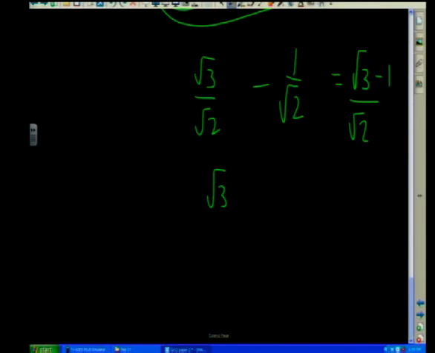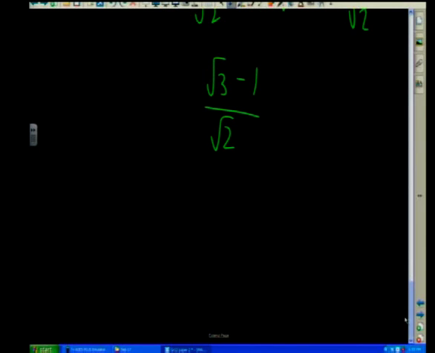We rationalize the denominator. How do we rationalize? That just means we need to get rid of the root 2 in the denominator. So the way we do that is we multiply by root 2 over root 2, because root 2 over root 2 is 1. So I've introduced it in the sum, but I haven't changed the value of the expression because it's really multiplying by 1. That will help us to get rid of the root 2 in the denominator.